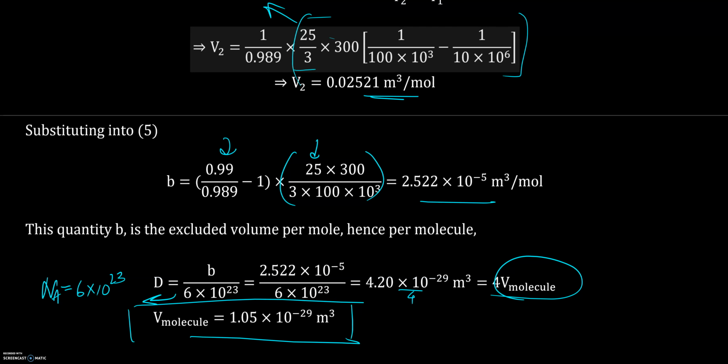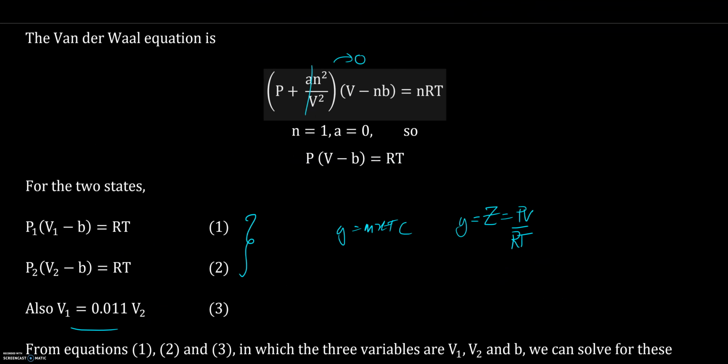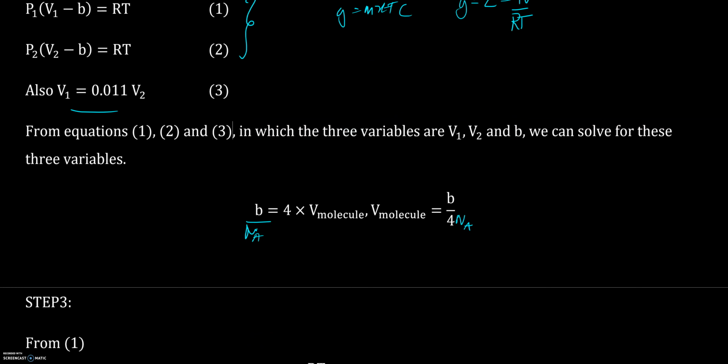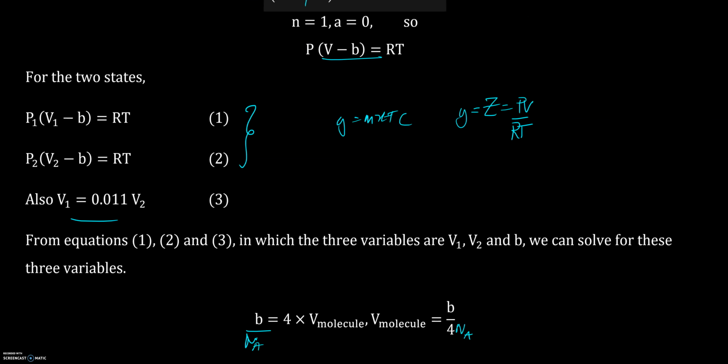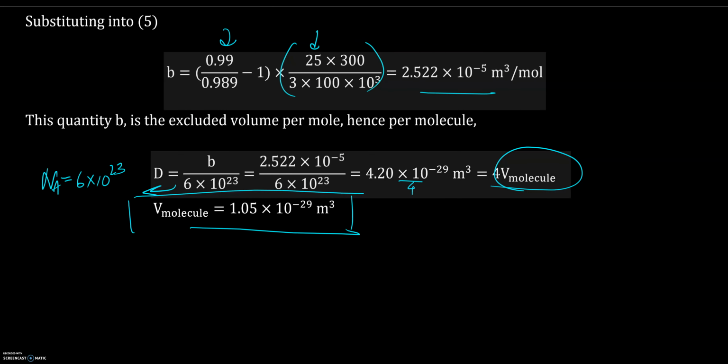Cool, that's the answer. A quick recap of what we did. We started off with what was written in the question. We needed to internalize what's really happening. Intermolecular force is negligible, which means that A is equal to 0, which is what we did on this page here. We get this equation, one equation here, and a relationship between V1 and V2. You have 2 states, so you set up these 3 equations, and then we find the value of B, and B is a representation of the volume of the molecule. The actual value is B by Na is 4 times volume of molecule. Then we find the volume of the actual molecule, which is the answer that you see on your screen right here.